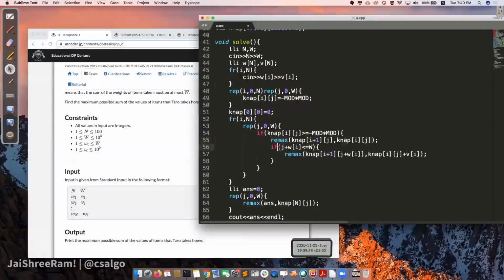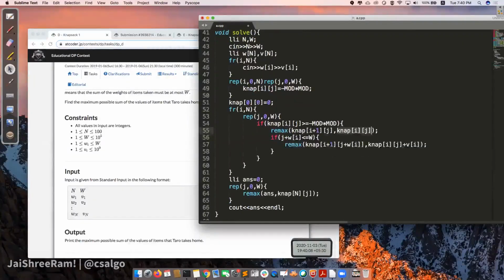By remax, I mean make this either the same as it was earlier, or update it to this particular value if it's larger, right? So take the max of the two. Also, if I have made a weight of W till now, and I'm taking the ith item, if the weight is not yet W, I can take that. So I can reach this particular state where I have taken up to the I plus 1th item, with a total weight of J that was earlier till the ith one, including the Wi, right? This particular state can have a profit equal to this. So just make it a max of that.